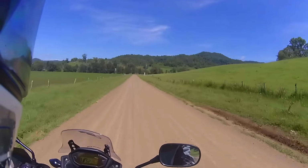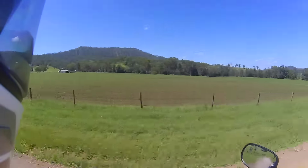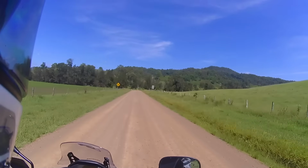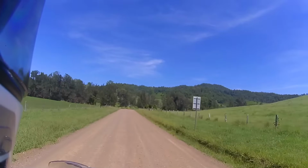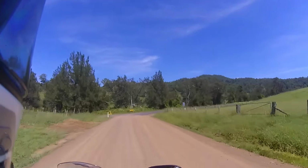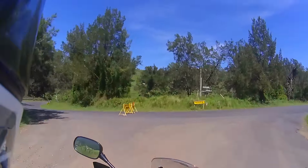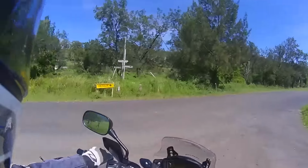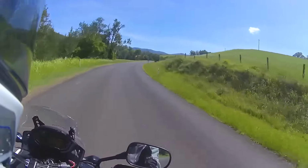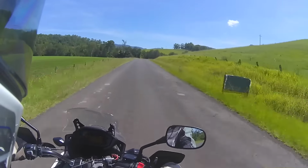Well, I think we're going to join up with the Lynchs Road now. And, I'm not sure what's going to happen here. Just have to stay well out of the way of these guys getting that big truck down this road. See, I want to go back that way. Me too. Right. But I also wanted to look at another bit of the dirt road off Lynchs Road a bit further up here. So we'll pop up and do that and see what we can see.